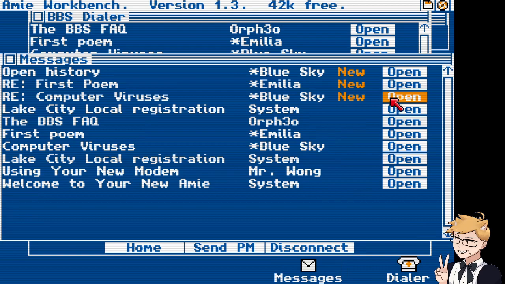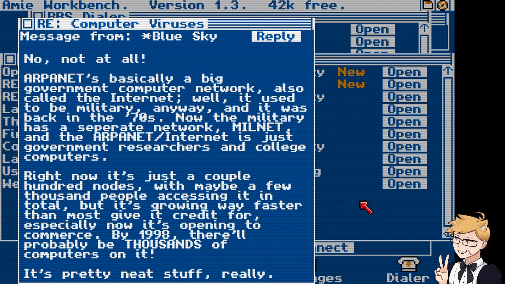Computer viruses. No, not at all. ARPANET is basically a big government computer network, also called the internet. He's explaining what ARPANET is, anyway. Well, it used to be military, and it was back in the 70s.